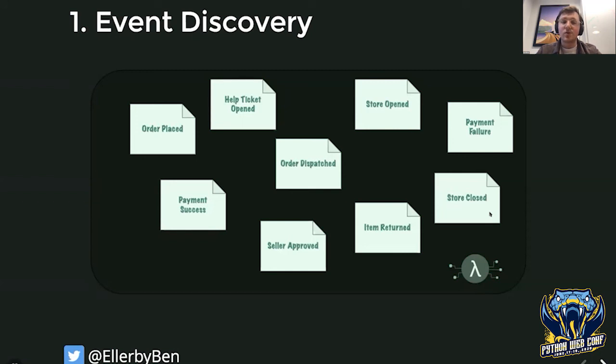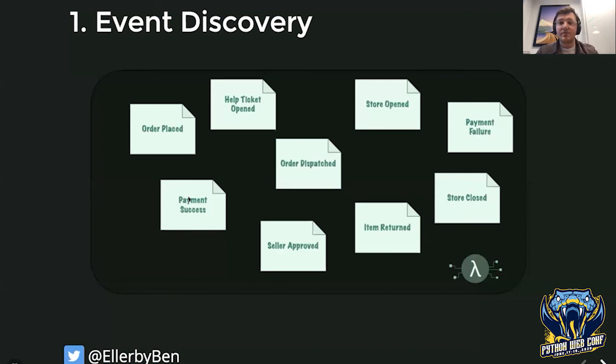This is where, as a group, we're going to put all the different business events, those significant changes in state, onto a whiteboard. The key thing here is to use verbs, the doing words, and do them in the past tense. Things like order placed, order dispatched, help ticket opened, store opened. Payment success here should actually be payment succeeded, but maybe I'm just trying to catch you out. We're going to take about 40 to 45 minutes in a real workshop, and much longer for more complex business domains, to get people to put these events on the board.